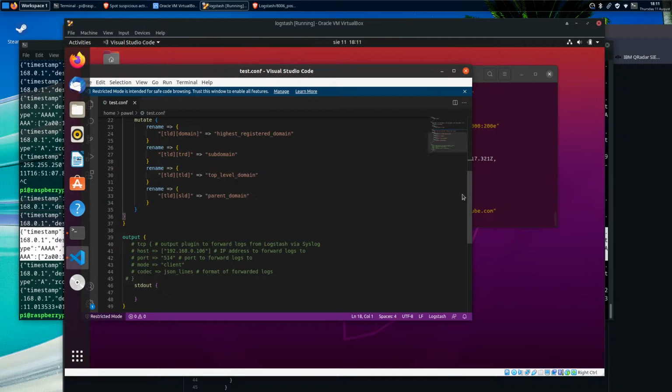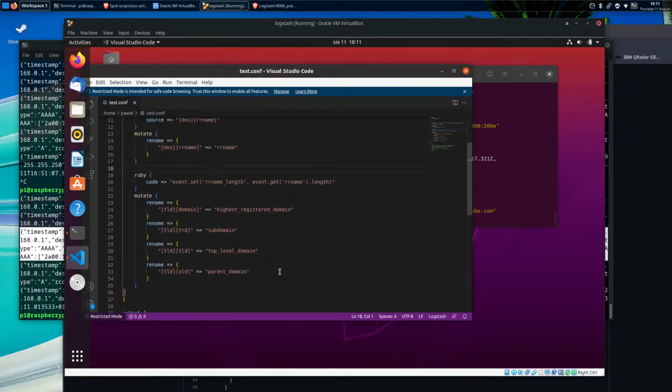But let's come back to it. What is the purpose of it? You are able to do enrichment based on those fields. For example, the length of the domain or subdomain.